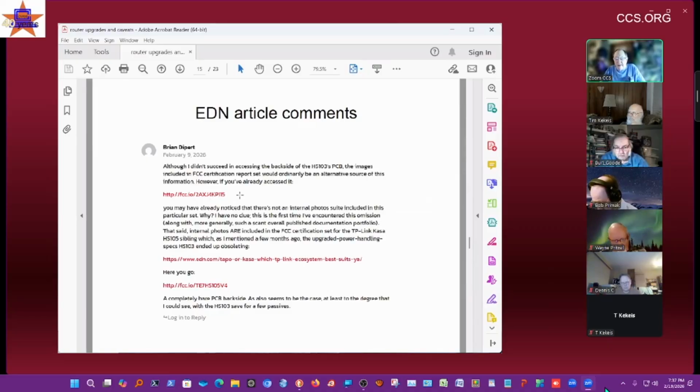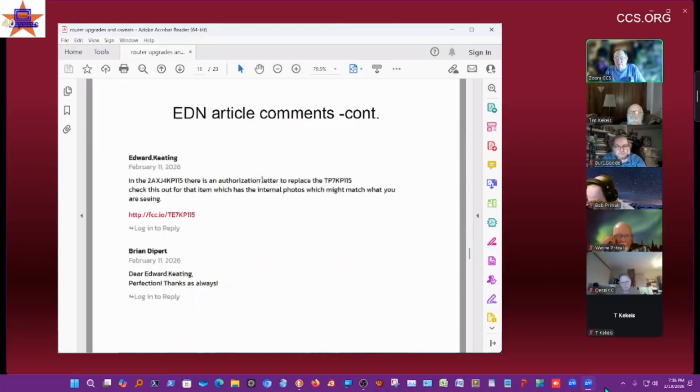Well, he pulled that one up and there weren't any photos of it. And he was trying to find some of the stuff. I think this is the one he was looking at. It was a close one, but it wasn't the one he was looking for. Well, I looked further, and I saw that inside of the filing it said this supersedes this FCC ID, which was a different one. And when I pulled that one up, that one had the photos he was looking for. So here's when I responded. I posted it back to him on the EDN website, and that's exactly what he was looking for.